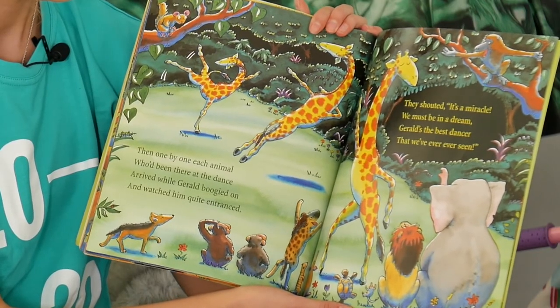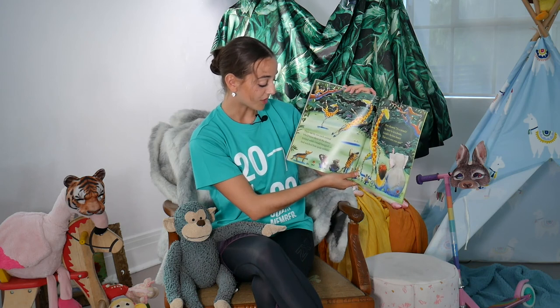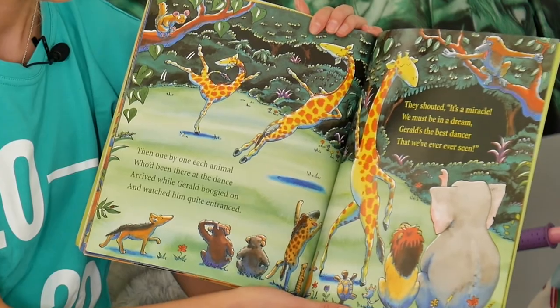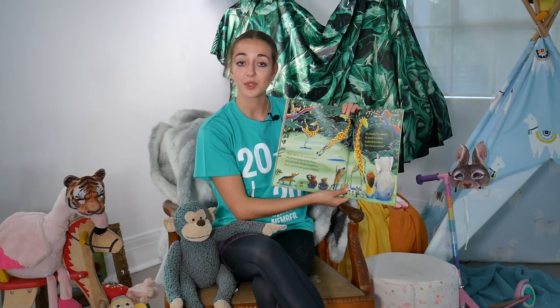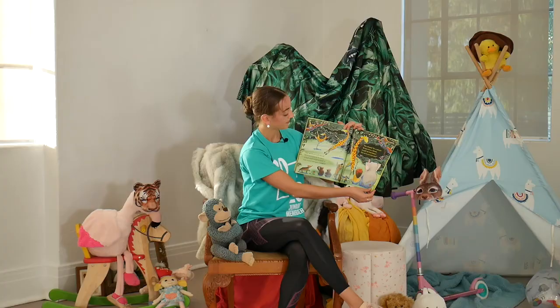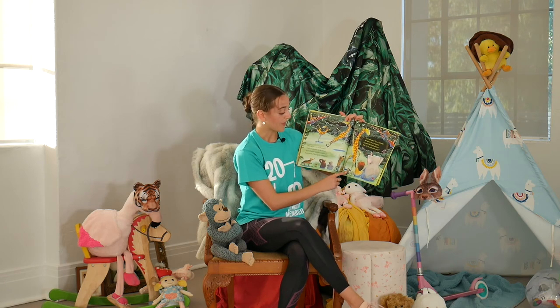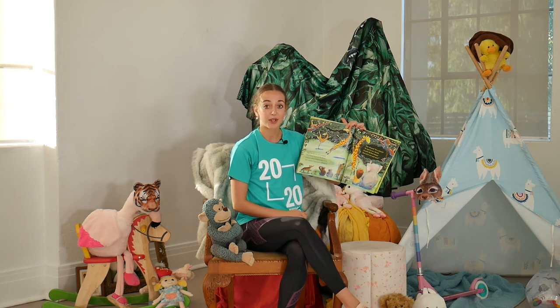Then one by one, each animal who'd been there at the dance arrived while Gerald boogied on and watched him quite entranced. They shouted, "It's a miracle! We must be in a dream. Gerald's the best dancer that we've ever, ever seen." Look, they're all sitting watching him. There's a turtle, there's a lion, there's the elephant, all the animals that we've seen.